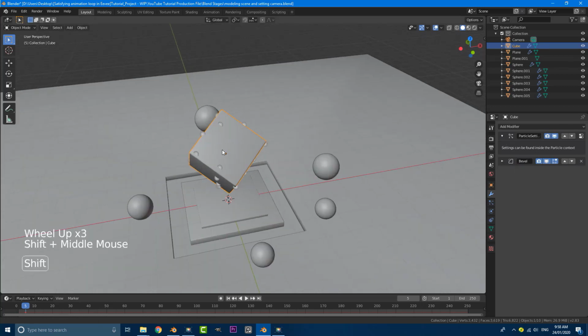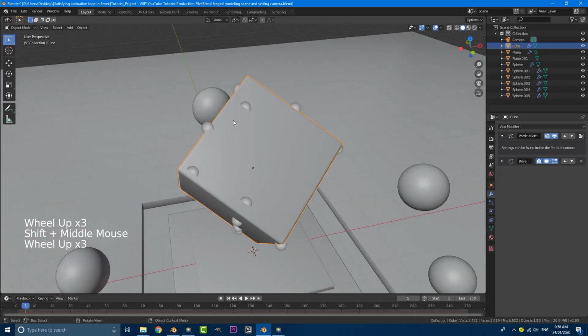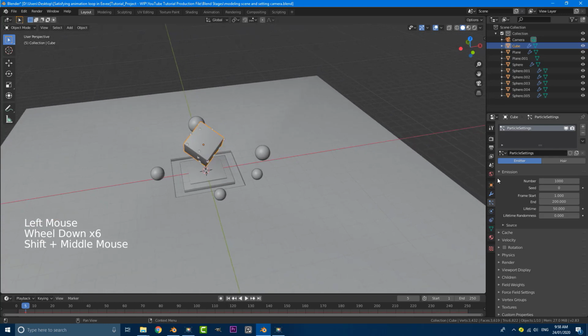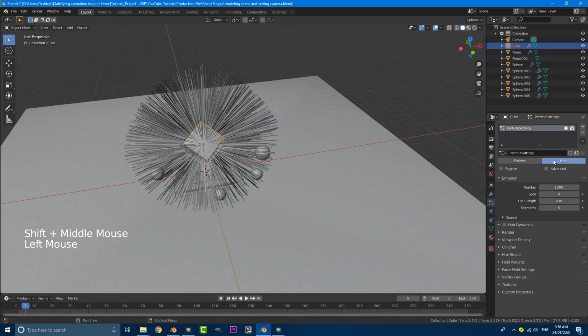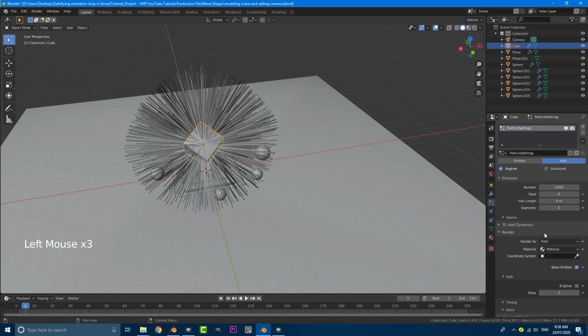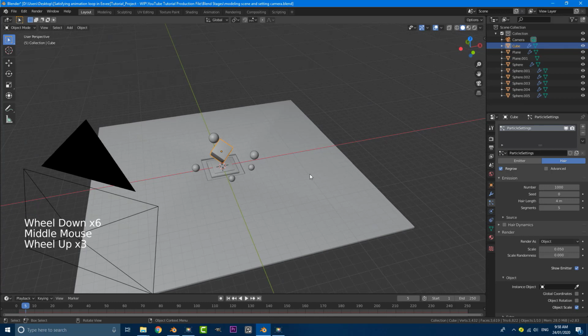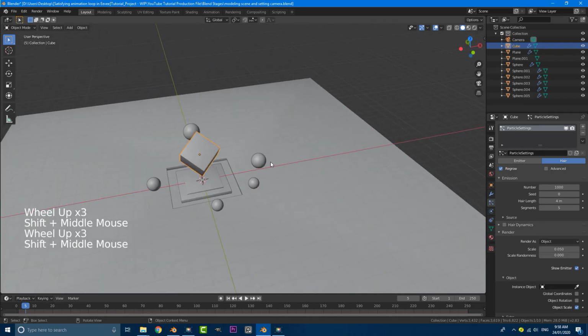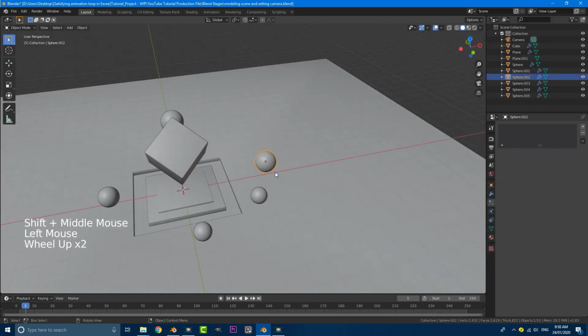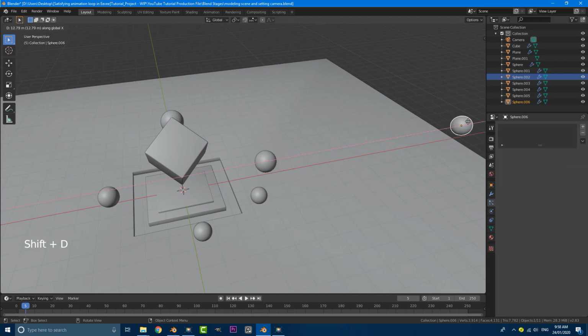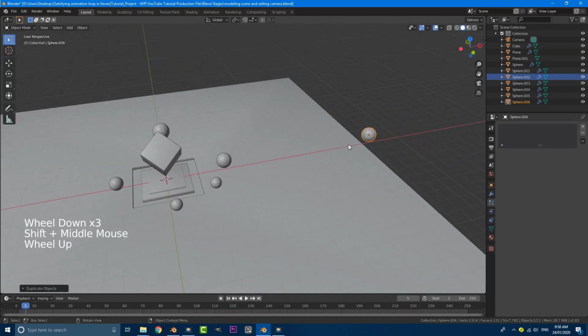And now that we've done that, you can see there are some particles here, but we want to do a few things. So just go over to our particle settings, and what we want to do is make this type hair. Just enable regrow, go down to your render, and make the render as an object. Now we just need to make a quick object that we can use for our particles. So I'm going to select any one of these spheres, press Shift D, and move it over to the side, out of my camera view.